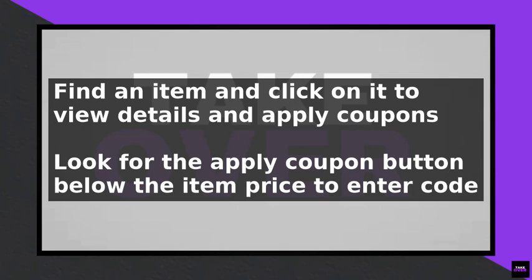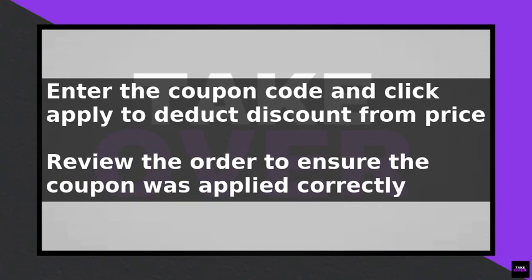Enter your coupon code in the space provided and click Apply. The discount will be deducted from the original price of the item. Review your order to ensure the coupon was applied correctly. If the coupon is not working, check the expiration date and any terms or conditions that may apply.